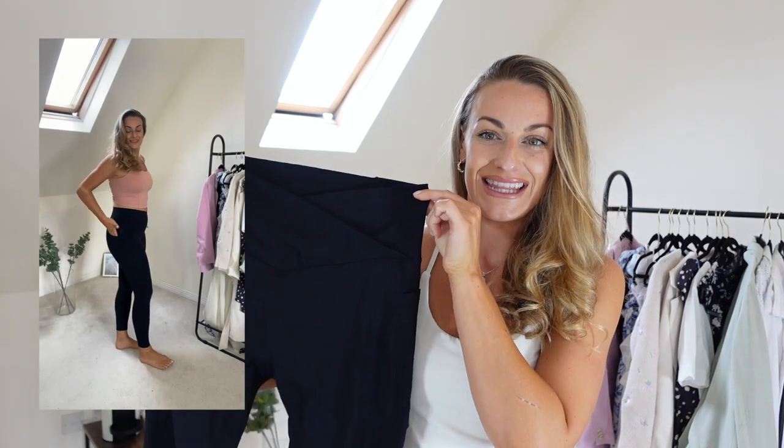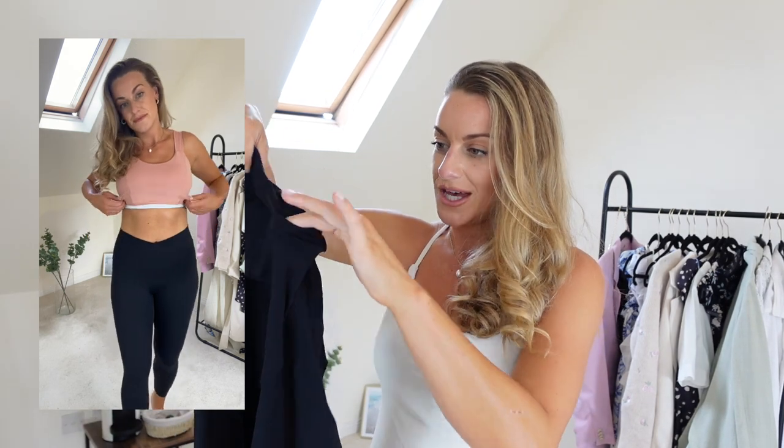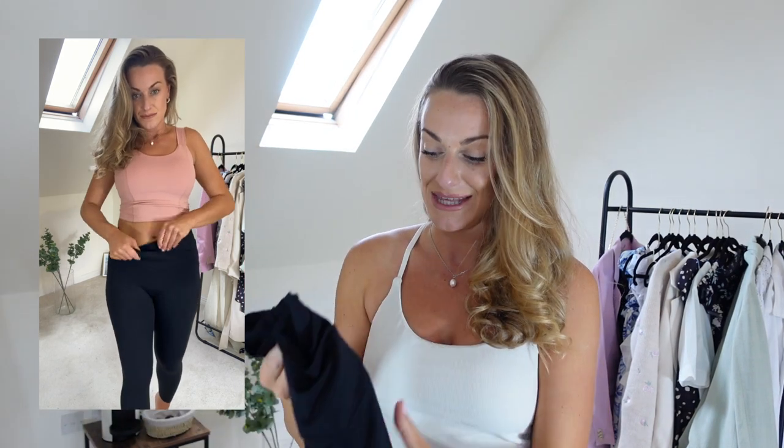The cycling shorts are a really great price at $34. The quality is great, they are squat proof. I also picked up leggings in the same material because I feel like everyone could do with an upgrade of their black leggings every now and then. They've got the lovely V shape on the waist, they're squat proof, a really nice length, really soft, they've got that pet feature and side pockets. I got these in a size large and the fit was really nice - I highly recommend them as a great staple for your sportswear wardrobe.